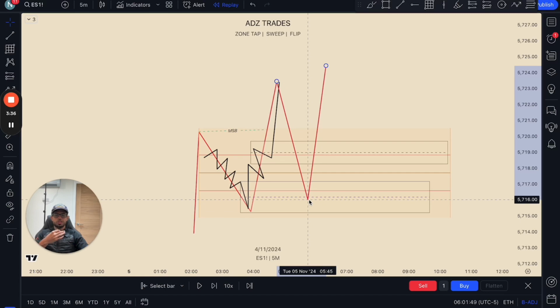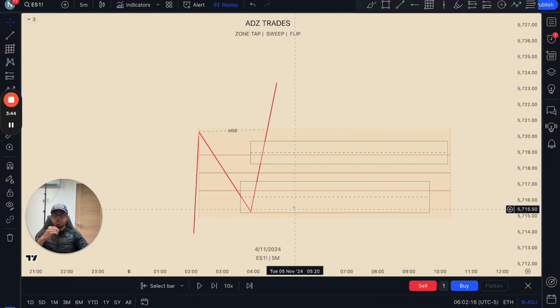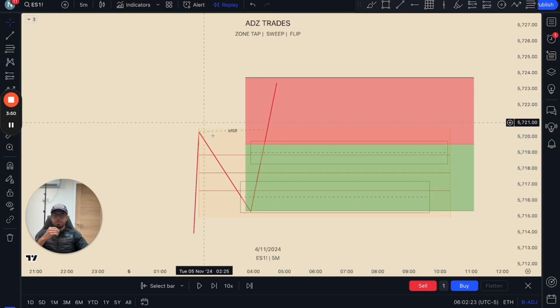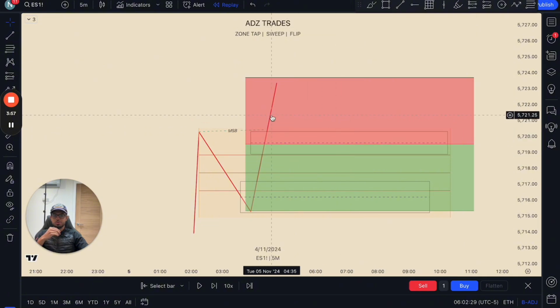So which one do I choose? Do I choose the SNDR? Do I choose the origin? Let's get into that now. We've established we have this SNDR, we've established we have this origin. Which one do we decide to use? Well, the first thing is we want to be buying in discount, selling in premium. So for me, this SNDR is too high within the range. Let's say it was just here, for example. I need it to be in discount. So ideally now, I'm waiting for price to pull into this origin.